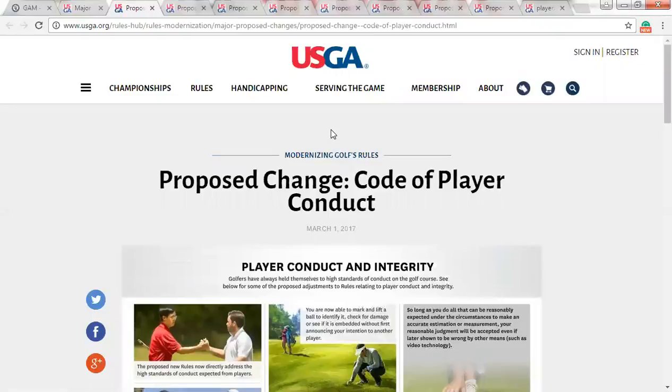But what's the difference between the? That's just the regular rule book, which I don't have. That's the one that's going to be printed out with the small ones today. The small decisions book is going to be what they call the handbook, and that's going to be obviously significantly less. And they have a fourth one, which will be the committee guidelines or something like that, for the associations. That will have things like code of conduct, pace of play, and so on, I would assume.